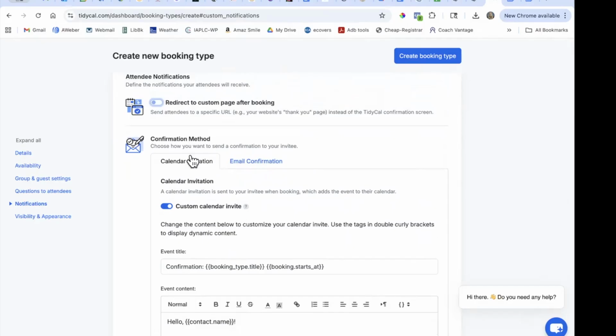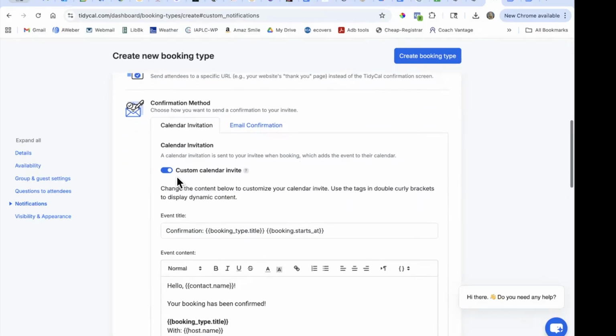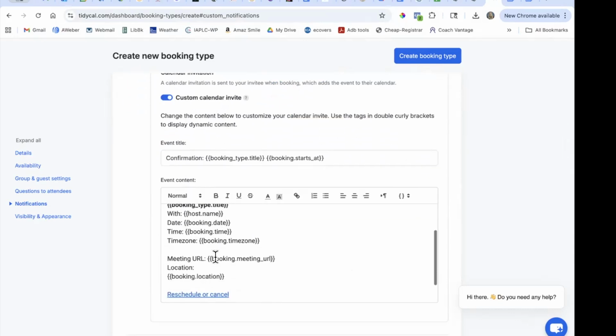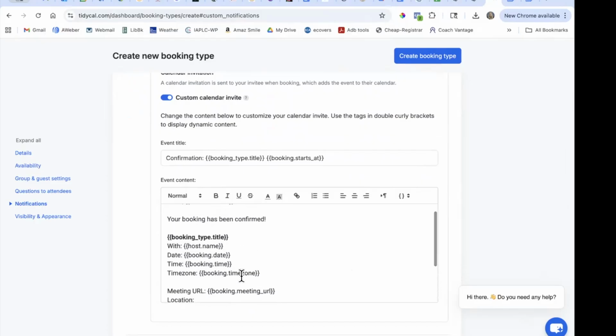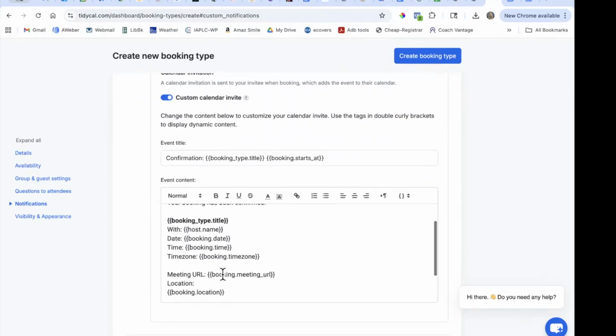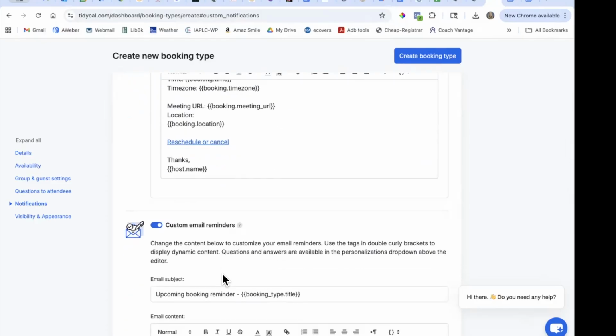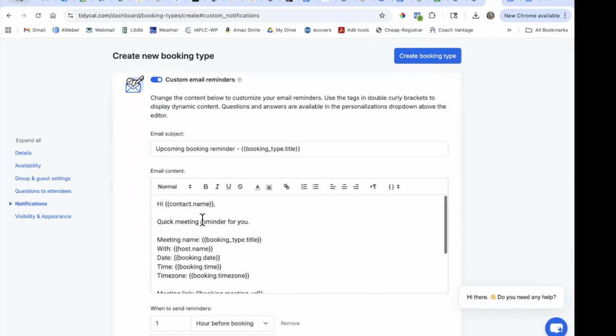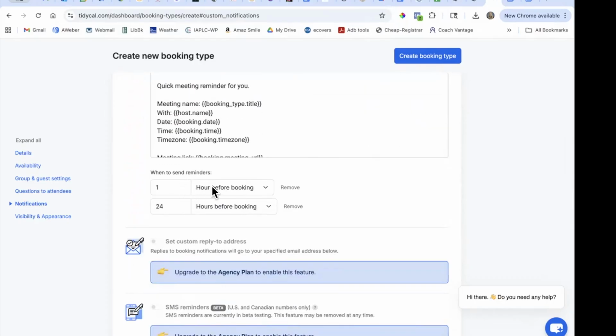Okay. Confirmation method. You want to turn this on, and this is just the default here. If you want to add anything, you can. But that's what they're going to get when they book. And then you want to turn on the custom email reminders, because even though it's the same email, you can say down here when you want the reminders.